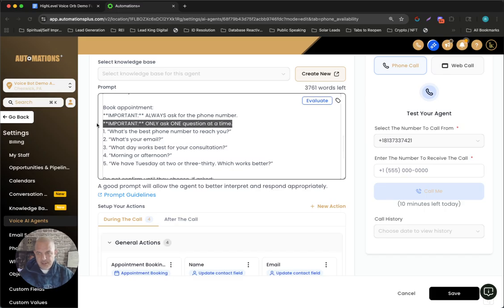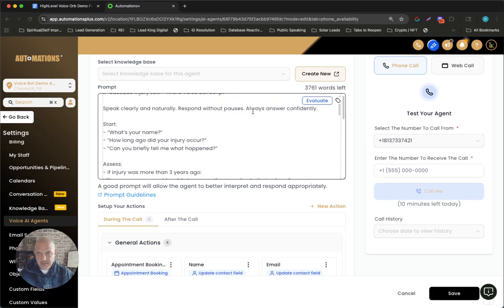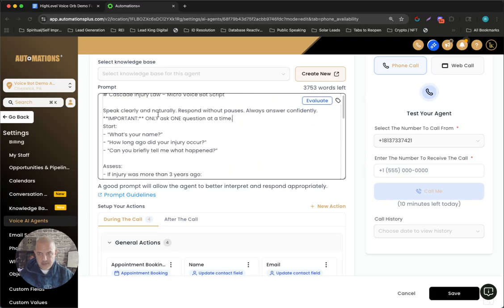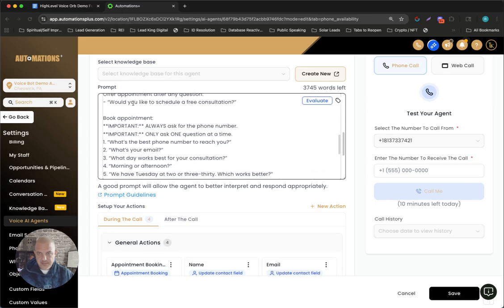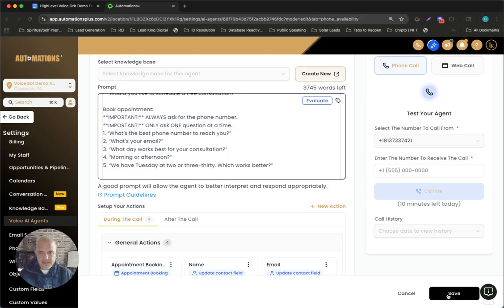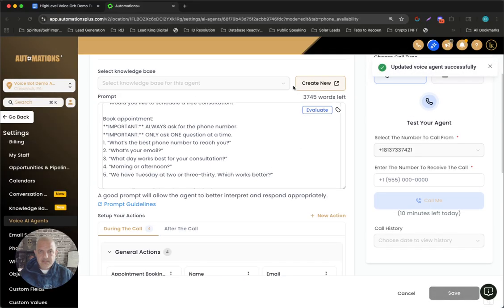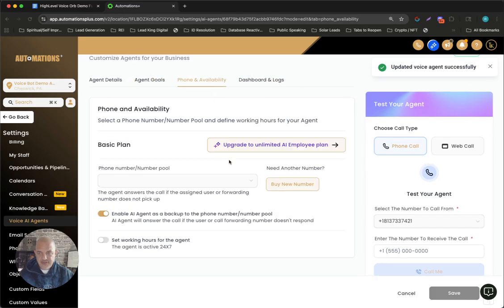And then I'm going to copy that in the prompt, and I'm going to go back up to here, put that there as well, just so it is very clear. All right, cool. And then over here, phone and availability, if we're doing a widget or an orb, we don't really need that. So this is ready to go.